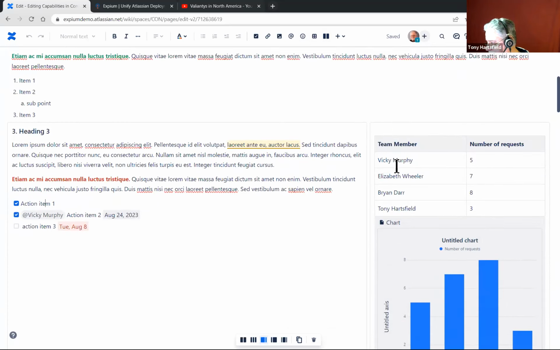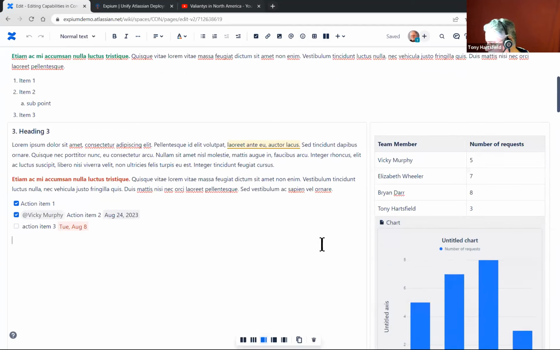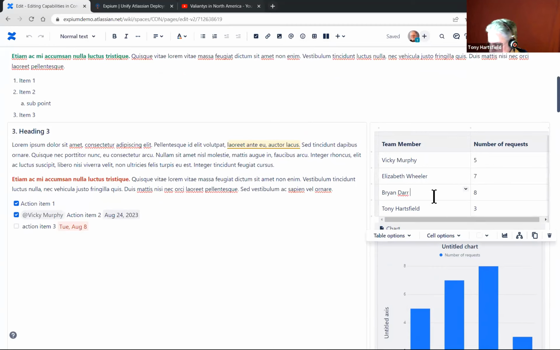You can also generate tables in the tables tool. And in cloud, these are simple tables where you can add columns, delete columns, add rows, format the color behind it. Do you have a header row, a header column?